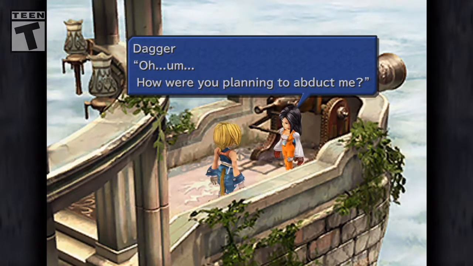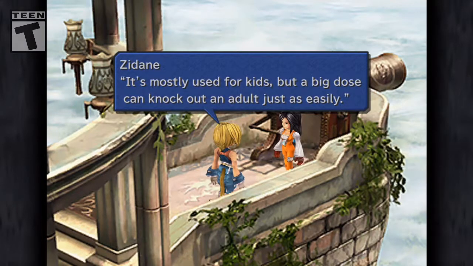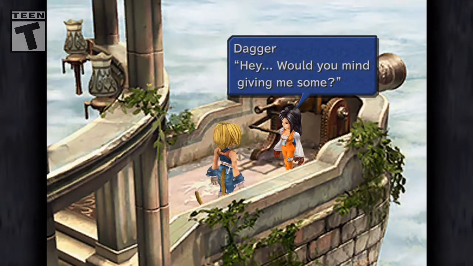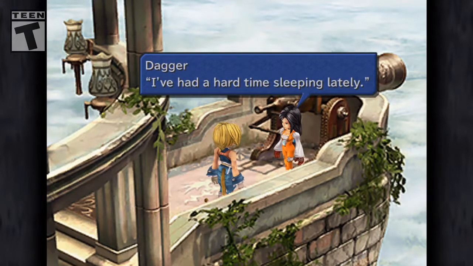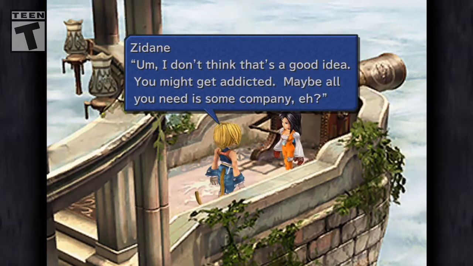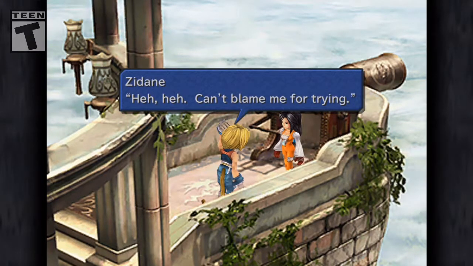How are you planning to abduct me? We're going to put you to sleep with sleeping weed, then kidnap you. It's mostly used for kids, but a big dose can knock out an adult just as easily. I guess you didn't need it since I came along on my own. Hey, would you mind giving me some? I've been having a hard time sleeping lately. I think that's a good idea. You might get addicted. Maybe all you need is some company, eh? Oh, please. Do you think I'm that naive? Can't blame me for trying.